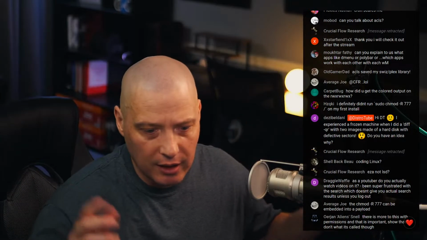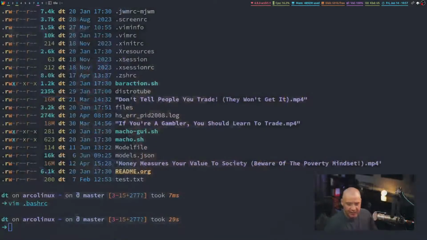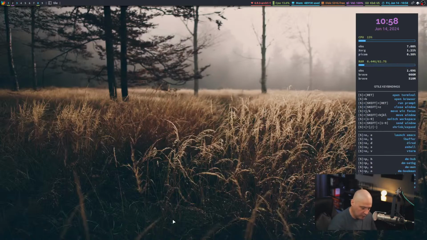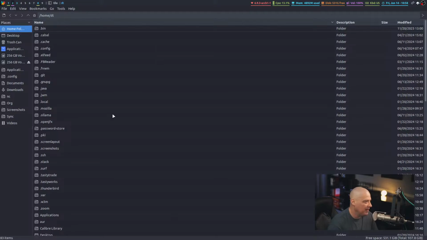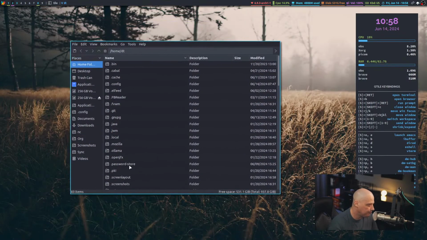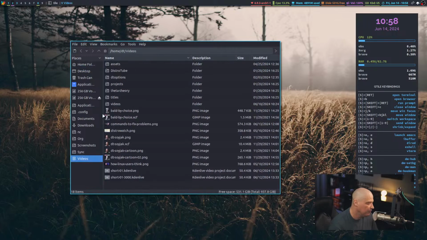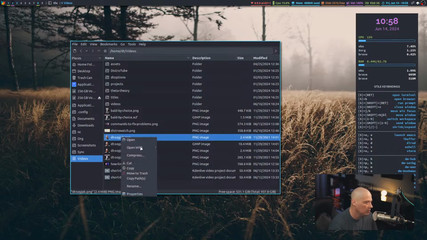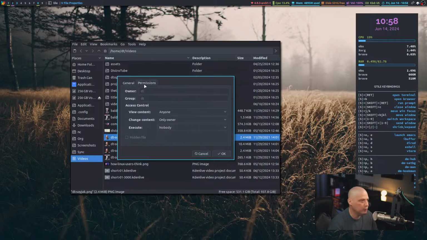All right, chmod, again, deep topic with chmod and permissions. Go watch that video I posted, but I just gave you a very brief overview of what all of this means. And you can see some of this information in a graphical file manager. Like if I open PCManFM, which is my graphical file manager here, I go into my videos directory here, and maybe I want to know what the permissions are for this file. I can right click on it, properties, go to permissions, and you can see.